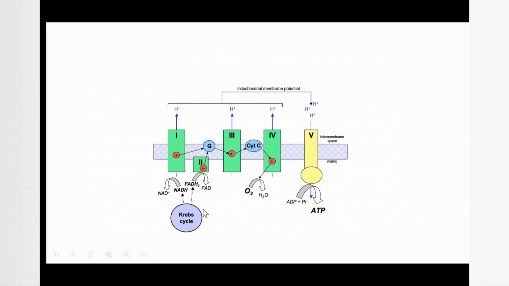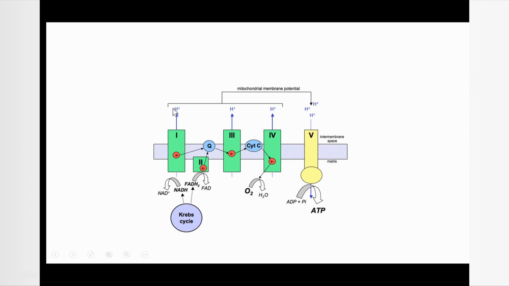So as you can see here, from the Krebs cycle or the citric acid cycle, the NADH and the FADH2 are going to come here, and then they're going to lose their hydrogen atoms and their electrons. And so the H+ is going to be pumped out, and the electrons are going to be passed along this transport chain. But notice something about the FADH2. It's located initially at complex number 2 instead of complex number 1. This is why the FADH2 produces 1/3 less energy than NADH, because it has less potential energy due to the fact that it's introduced at a later location.